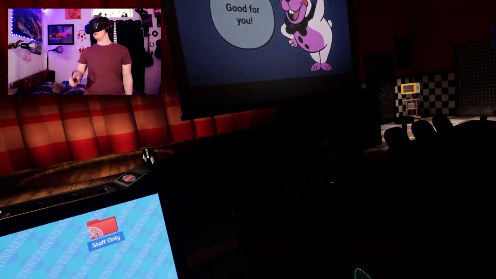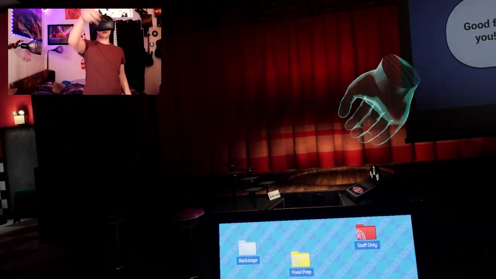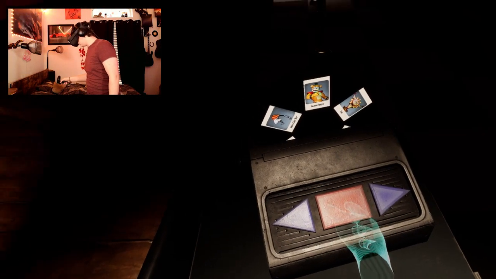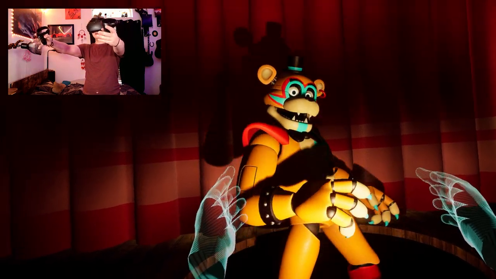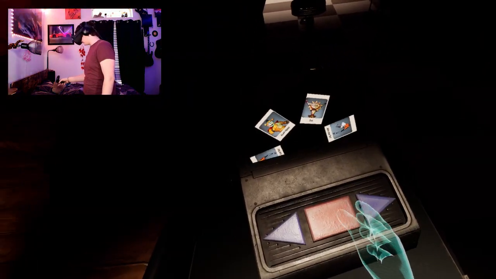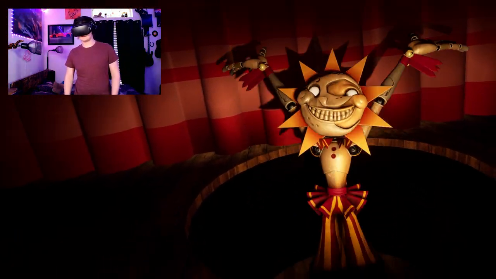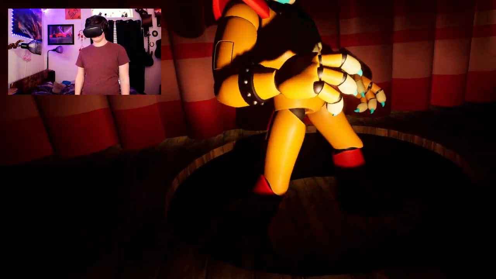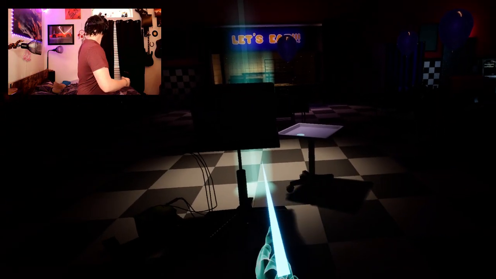New task available! Yay! I wanna see what he looks like. How do I get over there again? Like that? Okay, cool. Freddy! Okay, cool. I like Freddy. Alright, let's see what Sun looks like. Yeah, no, I think I like Freddy better. Freddy! Okay.